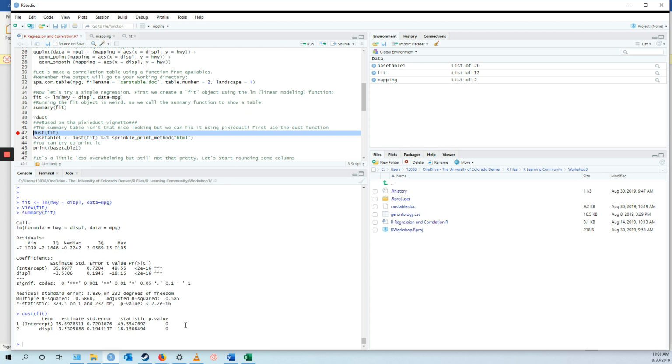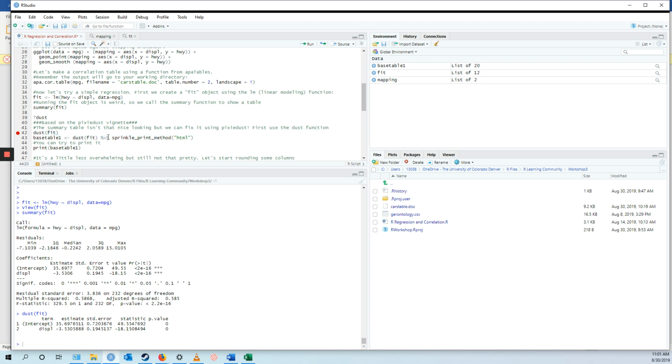Already you can see that it looks way better than the one up here. That one's kind of clunky, and this one simplifies it a little bit. Instead of having this weird p-value thing, it actually comes out as p-value, and this comes out as standard error. It's just a little bit more readable. We can also pull this out quickly as HTML. You can specify a few different types, but HTML is the easiest to use to get it out of R very quickly. So we're just going to run dust fit, just like we did above.